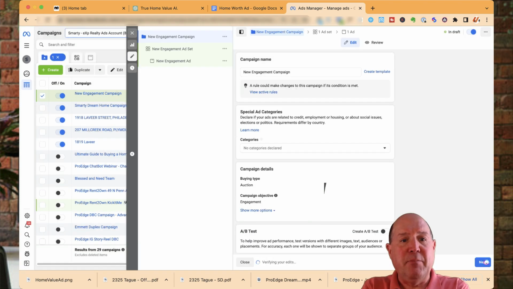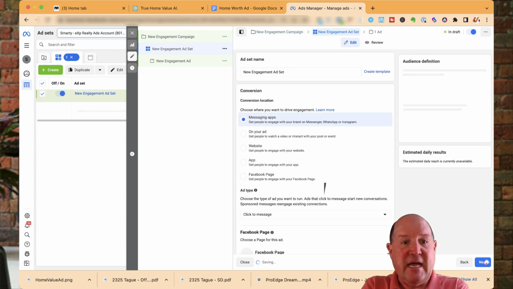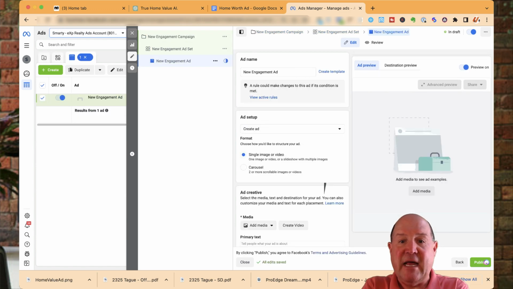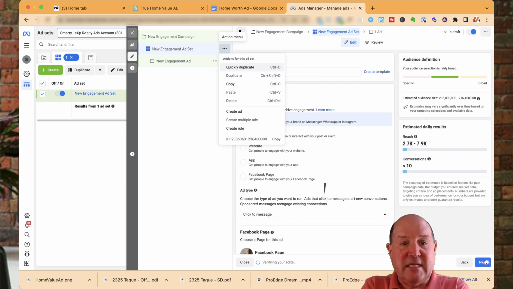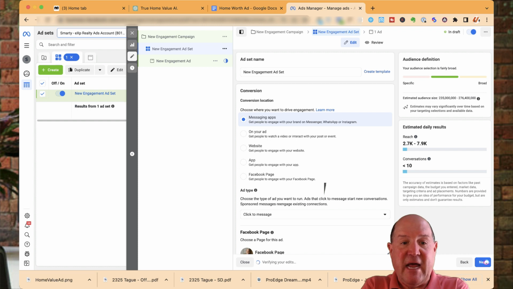And now what's going to happen is the Facebook interface is going to pop up where you're going to create all the information about this ad on one screen. So at the very top, you have ad campaign, then you have ad set, and then down below you have the ad itself. Now with the three dots, I can copy and duplicate, create other ads. So I may have an ad set that has two different ads in it, maybe two different images, and I'm going to do an A/B test to see which ad performs better.